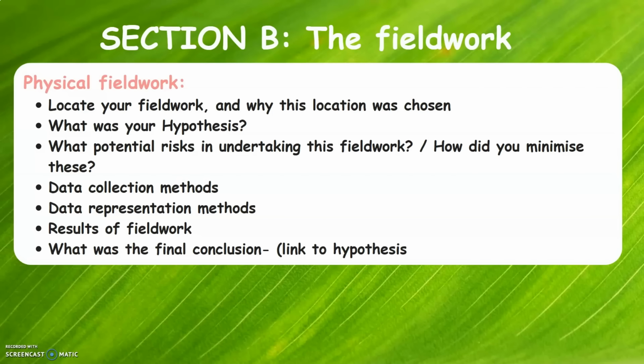And then how did you minimize these when you were undertaking the fieldwork? Perhaps with the cliff collapsing, you were told to stay away from the cliff edge. And in terms of not falling into rivers, you were told to maintain a distance from the rivers at all times, and also perhaps it was guarded by adults as well.